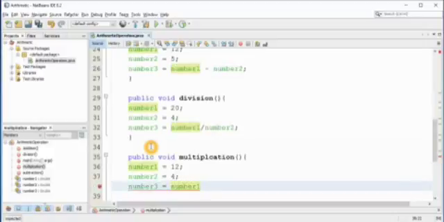In multiplication we use the star, the asterisk, to denote multiplication. So number 1 star, which is multiplication, number 2, and you close the curly bracket.